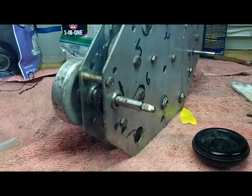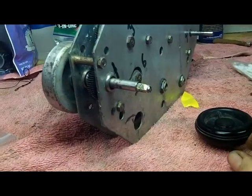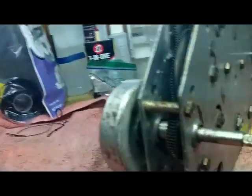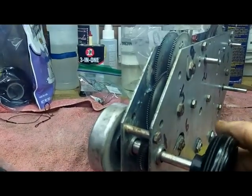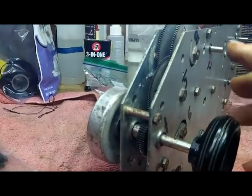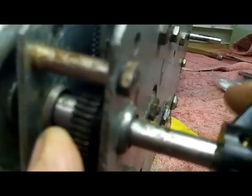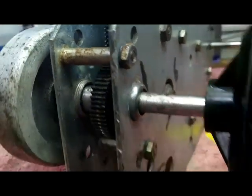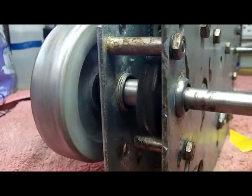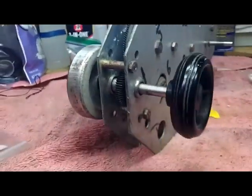I would like to report that my fix on this shaft works perfectly. I put the knob on, and you can see it turning the gears as it should. And if something stops the gears, the inner shaft turns inside the outer shaft — so the clutching action is working as it's supposed to. I'm proud of that.